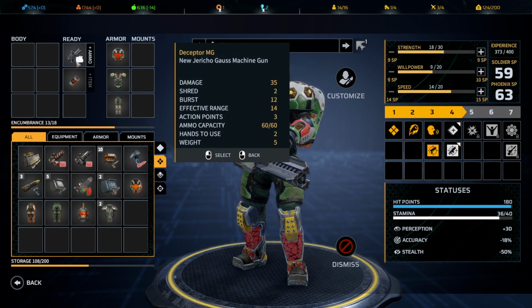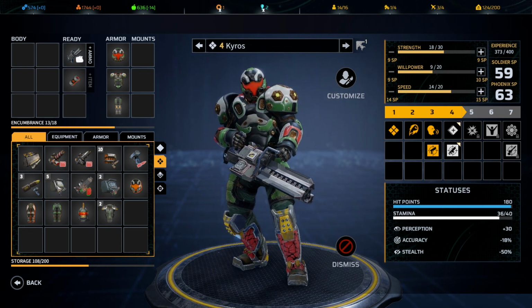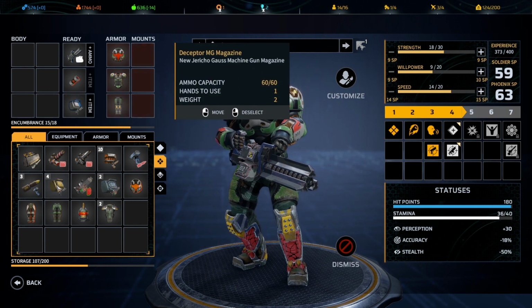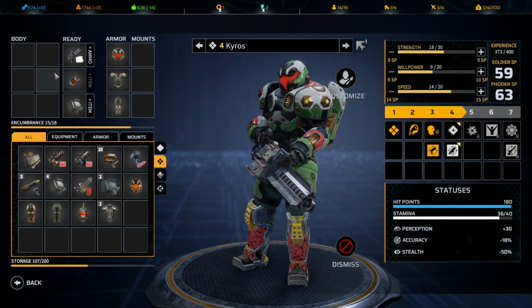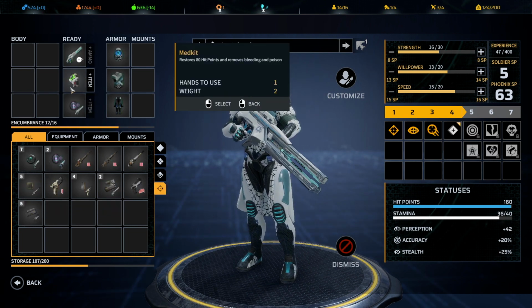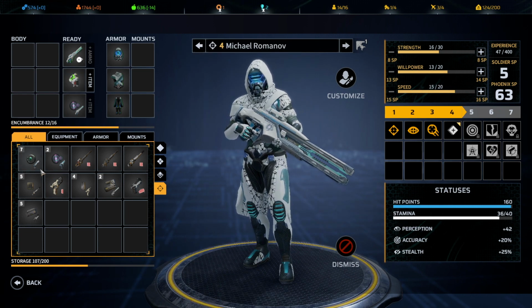Kyros, do we have backup ammo for this baby here? The Gauss machine gun. Didn't we pick some up recently? Yeah, we're going to give you some extra ammo. And that's probably it for now, since we don't have any other grenades or medkits. Kyros, it's early game, so we just can't load up on everything because we don't own everything yet.